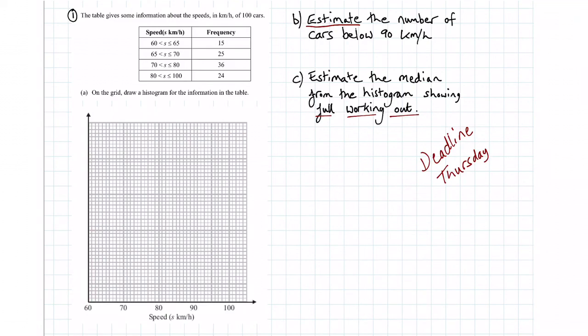Got a couple of things to work out then. First of all, relatively simple, an estimate of the number of cars that are below 90. You can work that out from the graph. And then this difficult calculation that some of you are still struggling with, trying to work out the median, which involves working out which bar the middle person is in, and then where in that bar they are. On to question 2.